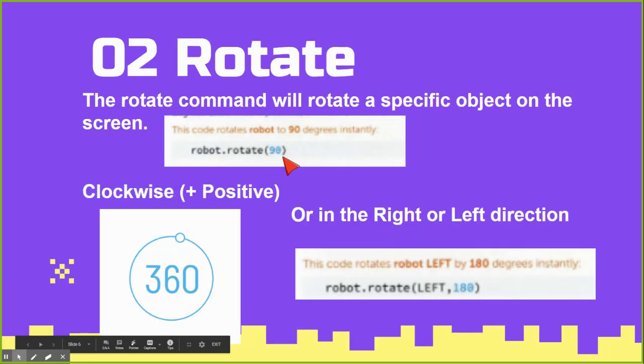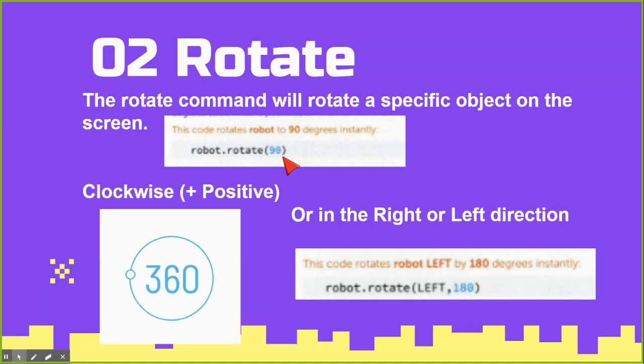Rotate. The rotate command will rotate a specific object on the screen. So again, you have to specify what you're going to be rotating. This code rotates the robot 90 degrees instantly. Robot.rotate 90. As long as you're putting in positive numbers, it's going to be rotating clockwise.